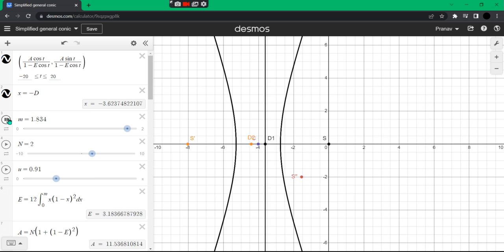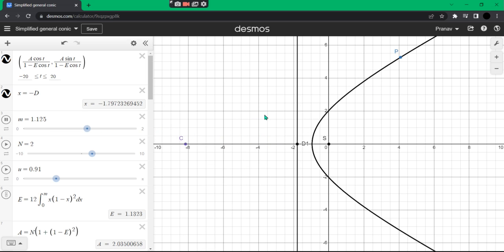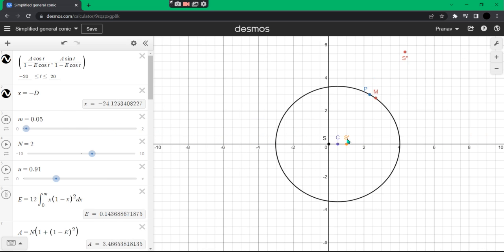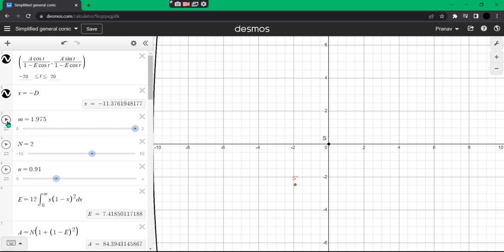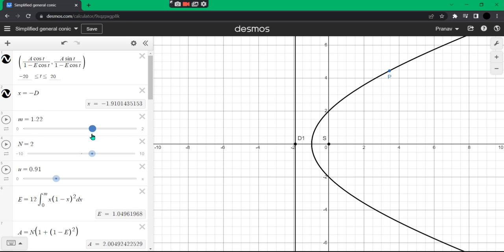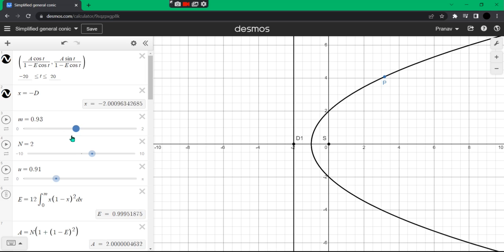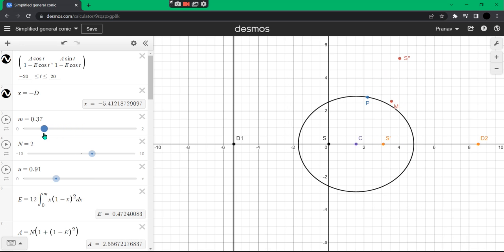So first you get some kind of hyperbola when eccentricity is bigger than 1, then this goes to parabola, then ellipse, circle, then it goes back, and you get the idea. Okay, changing n doesn't really change everything all that much because it doesn't alter the shape, right? So there we go. Let's go to an ellipse.